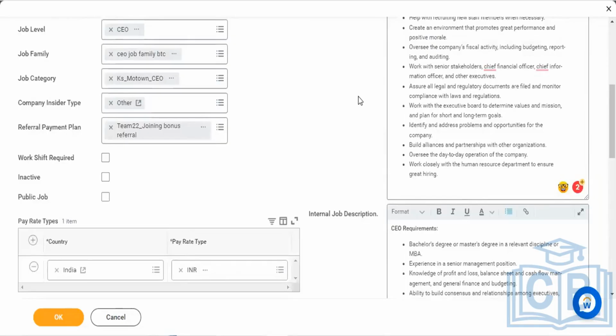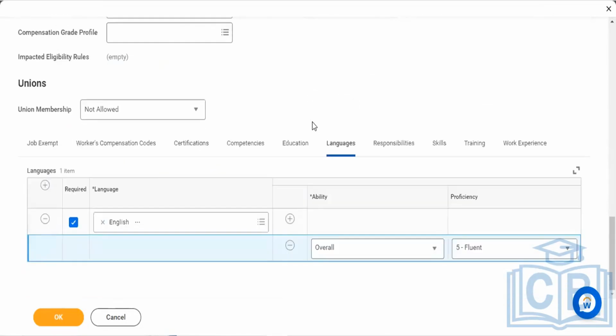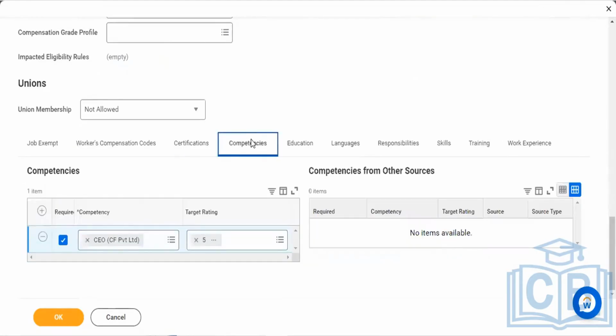Could you please explain what is meant by competency here, and on what basis we are giving the rating? You've given some rating like a 5-star rating or something. On what basis are we giving that rating, and what is meant by the actual competency? I understand your question. A competency will represent the designation. Target rating is either 1 to 5, or 100, or below 100.